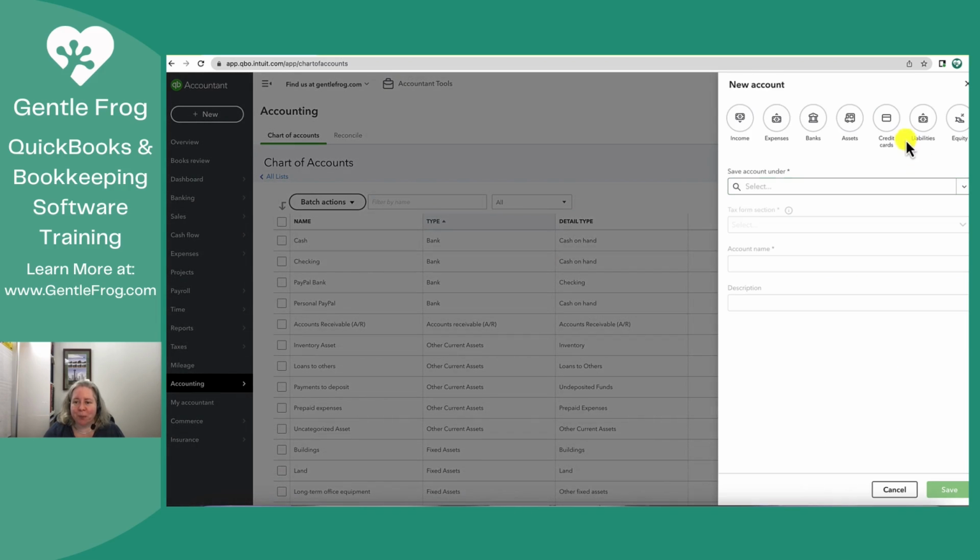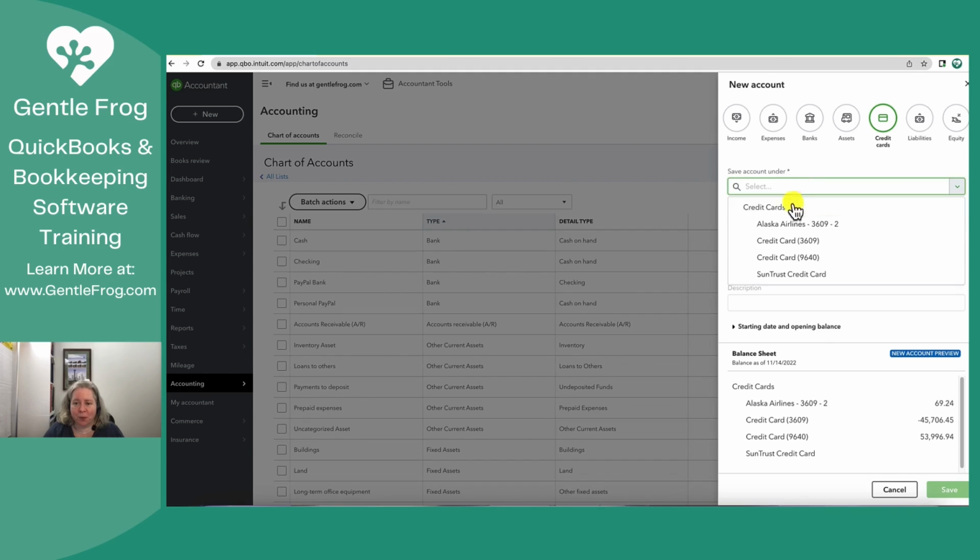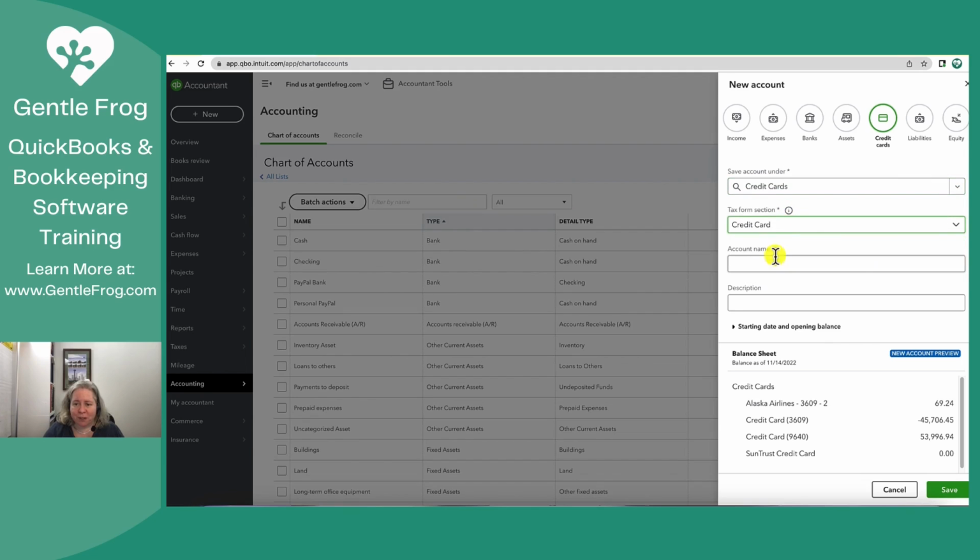I'm going to repeat the process with the cardholder accounts. So credit card, and then who's my first person? So my first person is John Smith. What I'm not doing is making John a sub underneath the SunTrust credit card. I personally prefer not to make them subs, even though technically they are under the SunTrust. You'll see how I do it as I progress through the video.